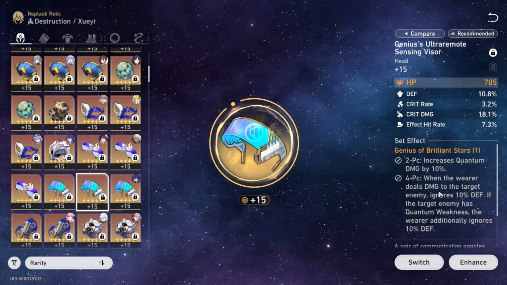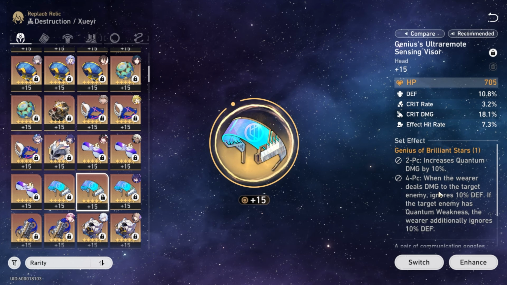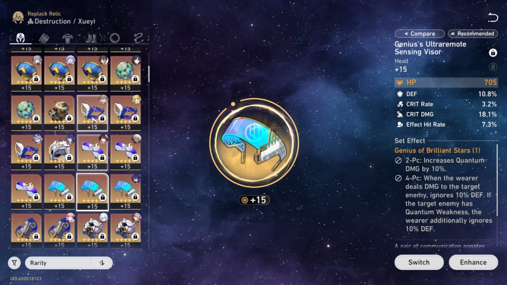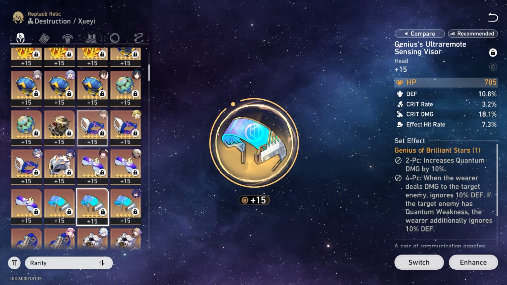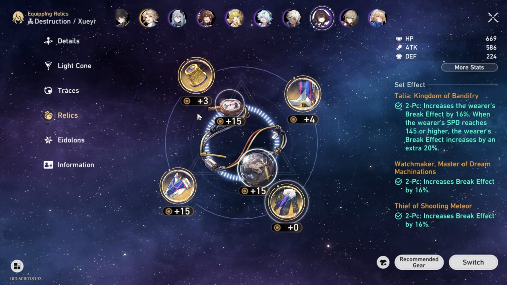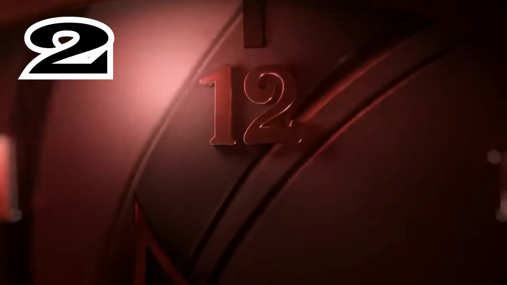Defense reduction is going to be fantastic for break, especially if you have his light cone or E1 Ruan Mei with him. If he has other sources of defense down, then having that defense ignore is fantastic, especially if you use him with Silver Wolf too, which I'll touch on. But that's typically the direction you want to go with him in terms of his build. But let's get on to the next one here. You have a new bounty.